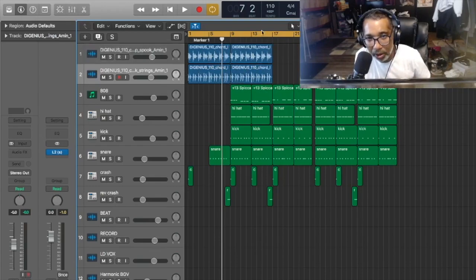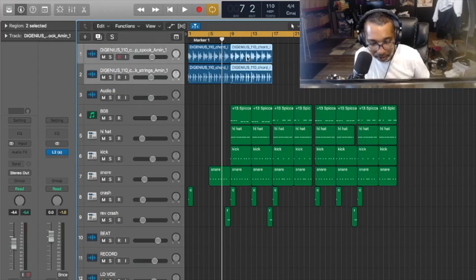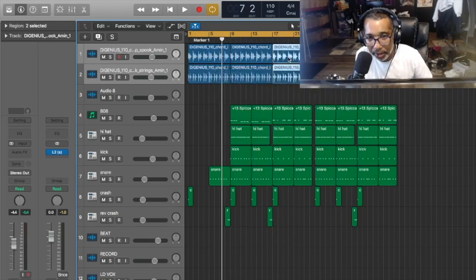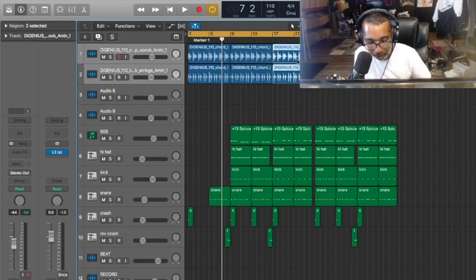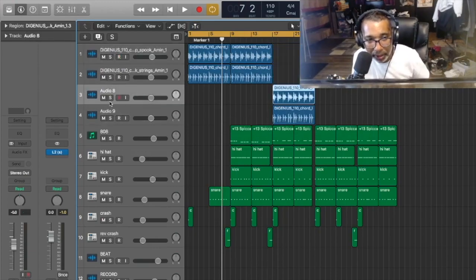And we want to load these two. We want a next track, so we'll duplicate that. And then we want this to come down here for the verse. Hold on, right here. Actually no, we don't want to add our next track. Yeah, we'll add two more tracks. Duplicate that, and then drag this down to here. And then we're going to make it sound different.